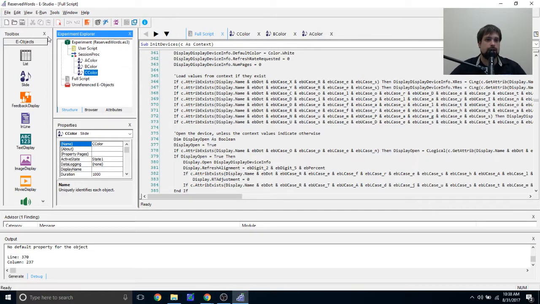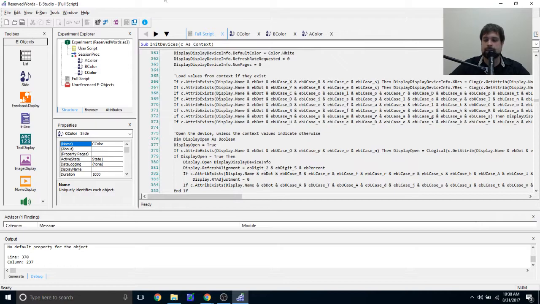As I had mentioned earlier, this experiment demonstrates what happens when you use a reserved word in E-Prime. And if you look here, one of my reserved words is this C color. Now, C color, whenever you're using it in inline script, is used to cast an object as a color. So if I'm going to take the word red and I want to make it recognizable as a color in E-Prime, I would do C color, and then I would put the word red in that C color statement there. But if I'm using it as the name of an inline or of a slide object like this, I'm going to get these strange errors like I am now.